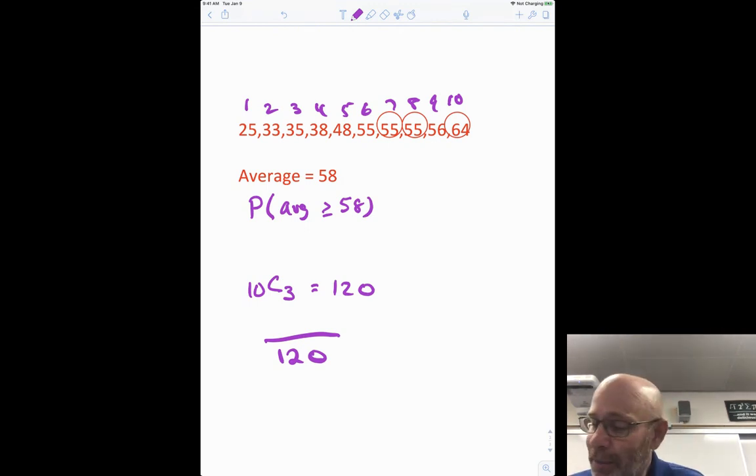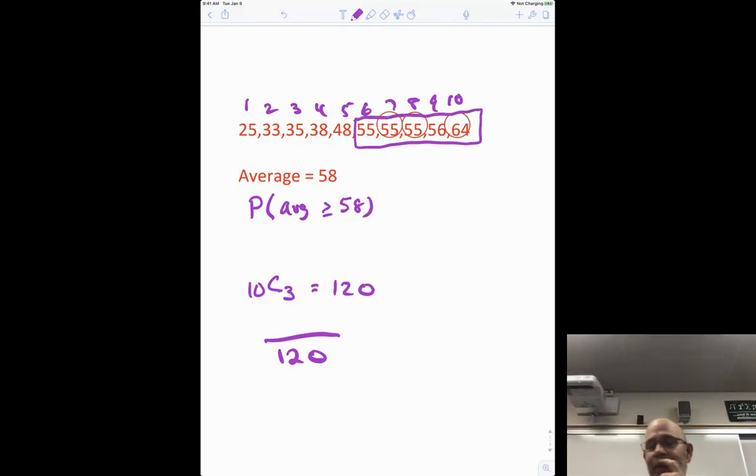If you notice the numbers, it's going to be pretty easy to figure this out, because the only way to get an average age of 58 or more is to include 3 numbers that are big enough. So notice we got 55. There's no way you can put a 48 in there and have it work. So we can just count these. It's pretty easy. We can just start listing. I'm going to call these 55A, 55B, 55C. So notice in order to get over 58, you have to have that 64, right? It has to be in there. So we just start listing.